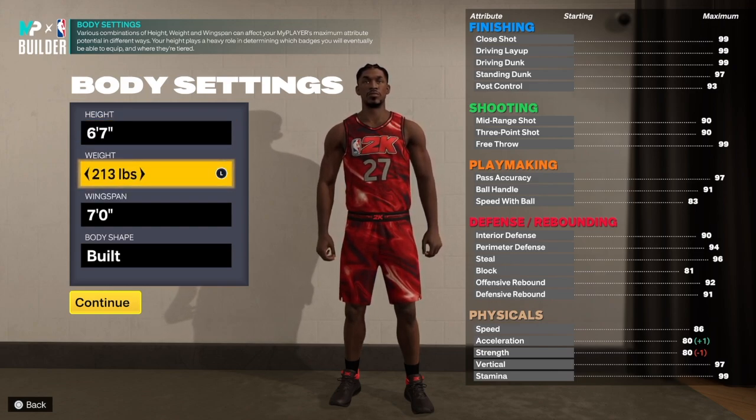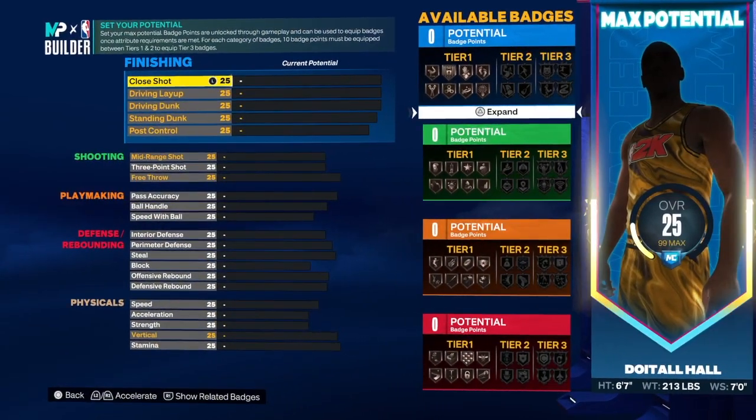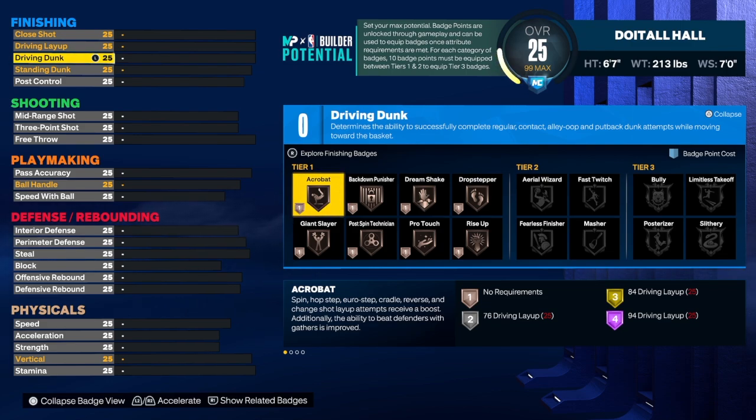So with this build, we're going 6'7", 213 on the weight, 7-foot wingspan, built body shape. Let's get into the build. We're going to go ahead and start with the finishing because I think the finishing is good enough to do what you need to do. And I have a build similar to this, but mine is a hybrid defender, and I went more like a big man type build, you know, but I can play small as well. But this build right here is strictly for those perimeter people that think they can run around and go all crazy. This build is going to put you in your place.